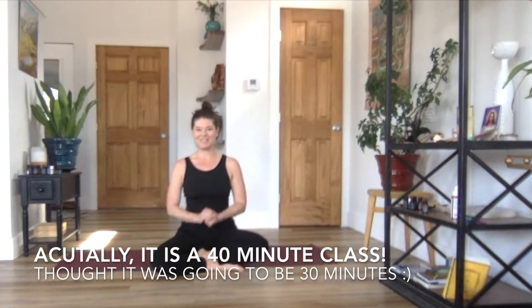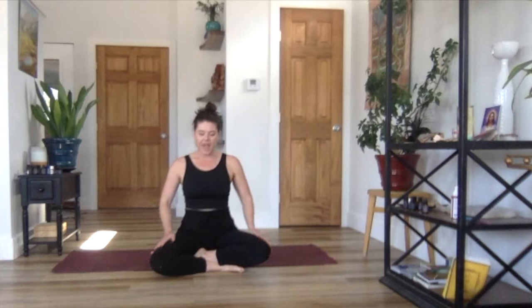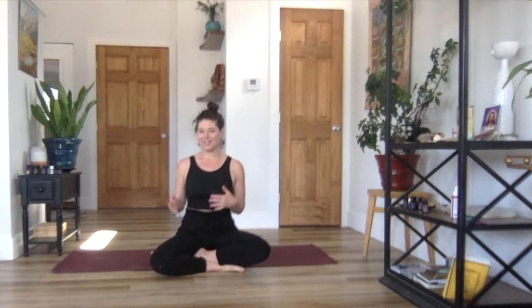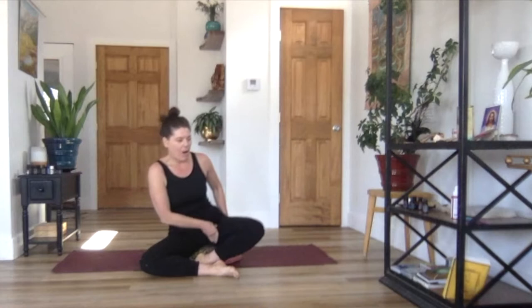So please prop your hips, either sitting on a block or a couple of blankets, a pillow, something to elevate your hips so your knees can descend from them. And to set ourselves up in a healthy sitting position, honoring the natural curves of the spine, we're going to pull the flesh of the upper thighs and the bottom of the glutes out from underneath us. So I'm taking my left hand and receiving my right upper inner thigh and my right hand right at the bottom of the butt, and I'm rolling them back and wide so the butt cheeks are actually parting away from each other. And I do that on both sides.